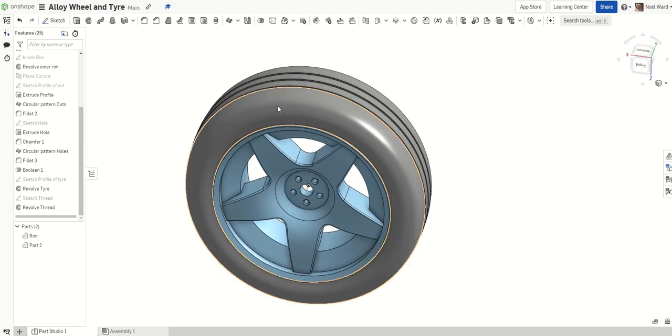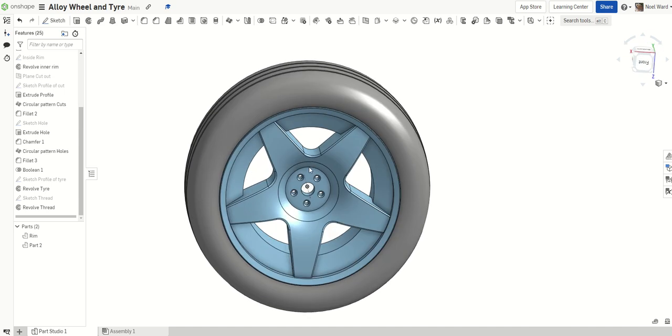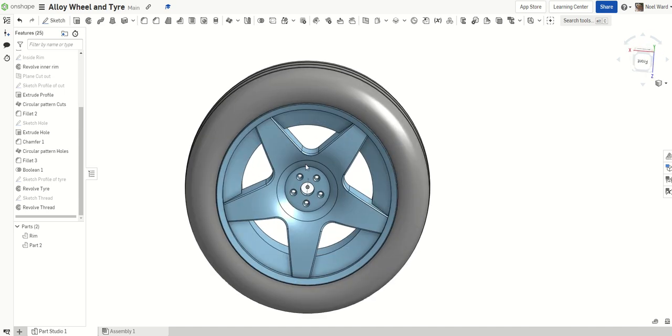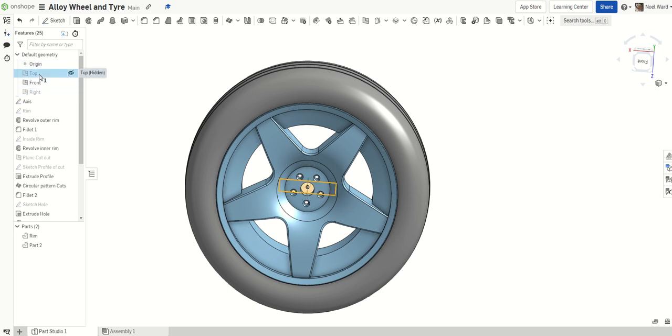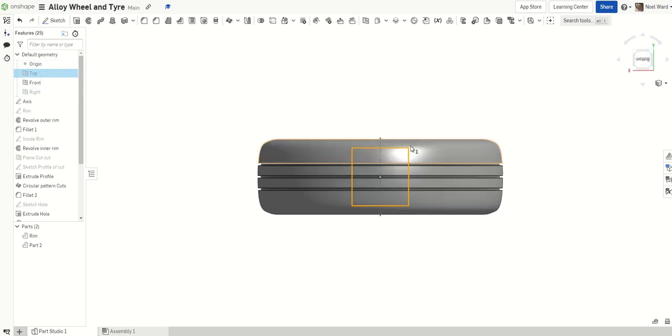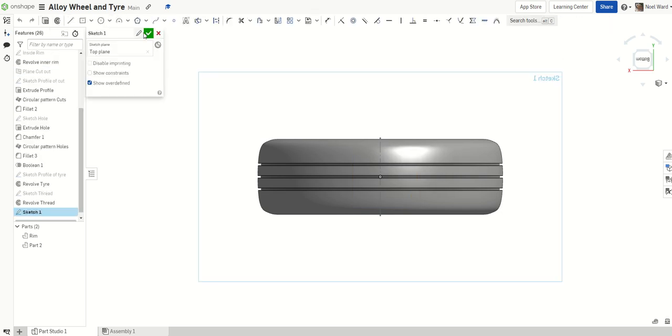Now, the one that we want to do now is the one at the angle, and there's a wee bit of a setup on that there as well. So I'm going to start by sketching on the top plane. I'm going normal to that, and I want to sketch on that. Pick a line here now, a construction line from that center. And what I'll do is I'll just put that in at an angle of 45 degrees.